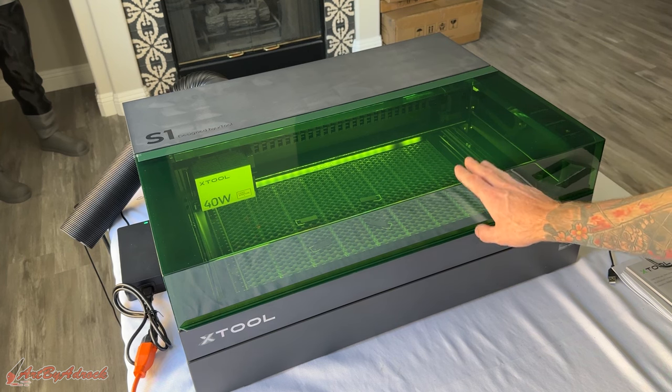I wanted to try out a little bit of cutting on this machine. I made these little stands, as you can see, and engraved a little image right on top — and I think it came out great. You can see it pretty much cut it out with ease. There's really no charring at all. I had the air assist turned on and it more or less cut it out like butter. I had the speed pretty low and the power set to max, and it had no problem cutting out this piece of plywood. I can now use this stand as a little can holder.